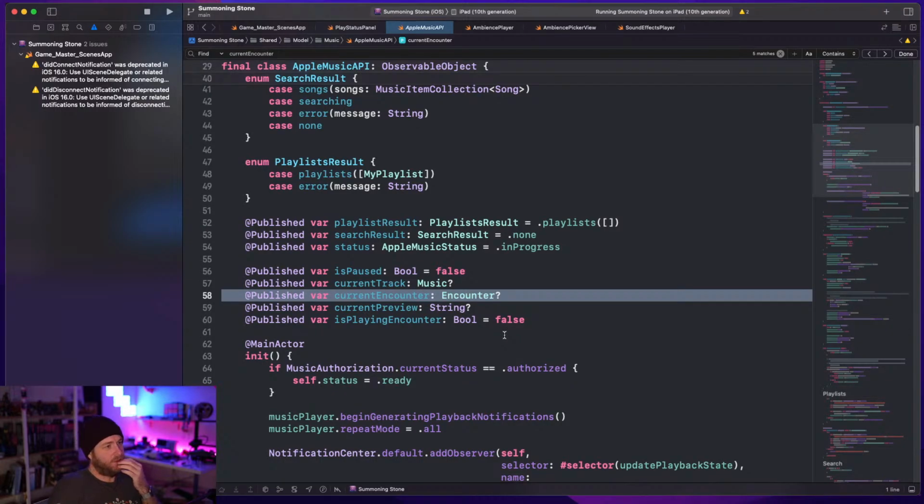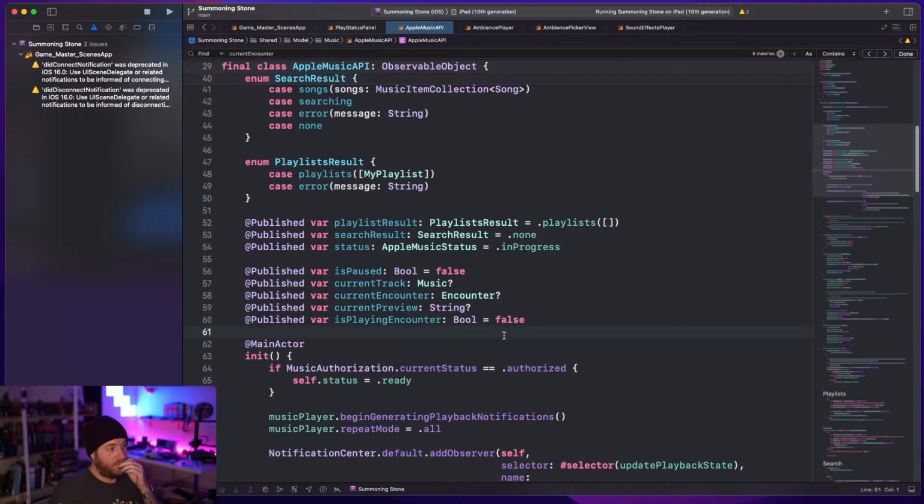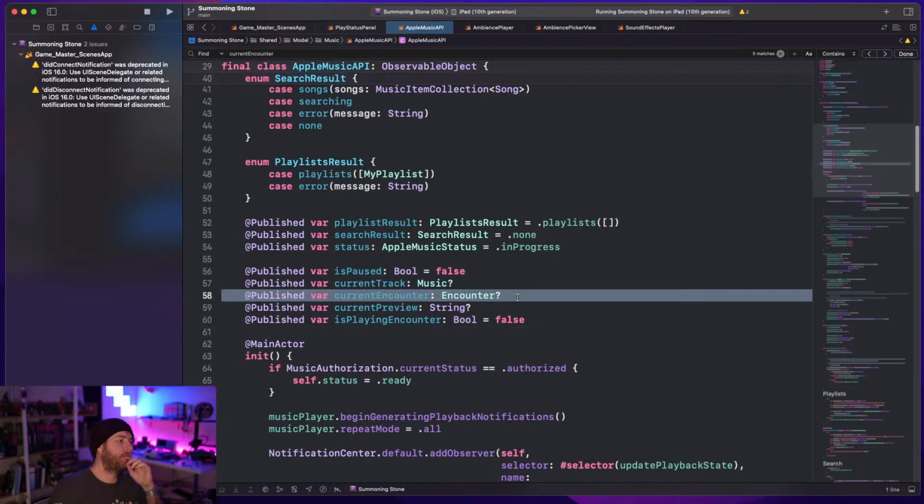This is one of those things where it's like, is it worth going through a much larger rewrite? It's not massive, but it's an annoyance. Having this here is annoying to me, but I can live with it.